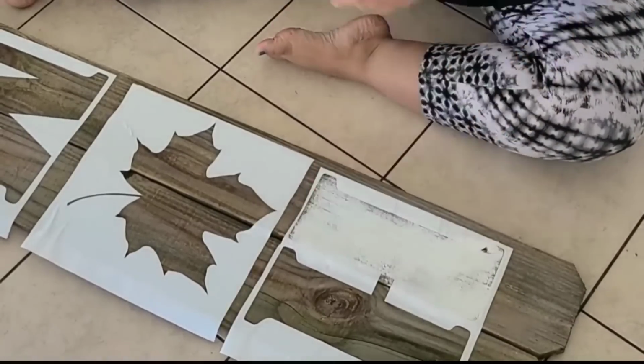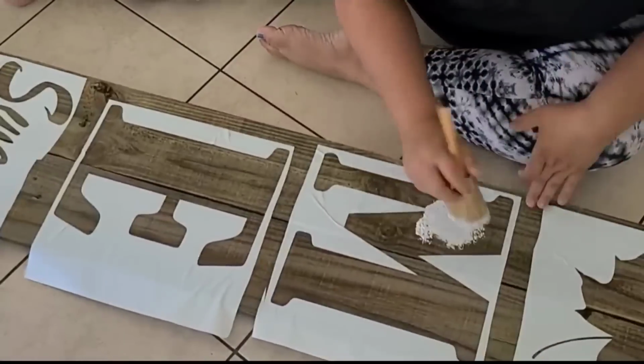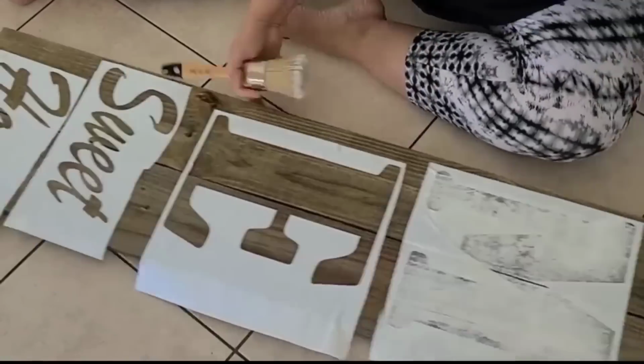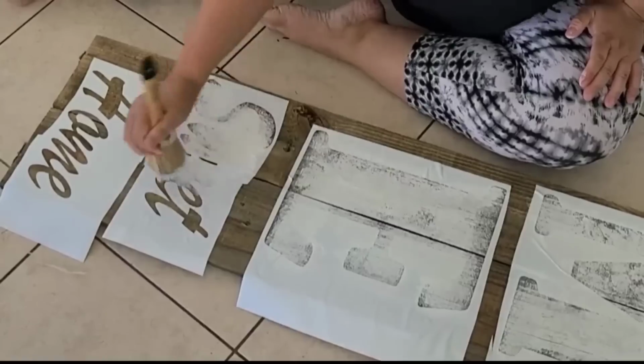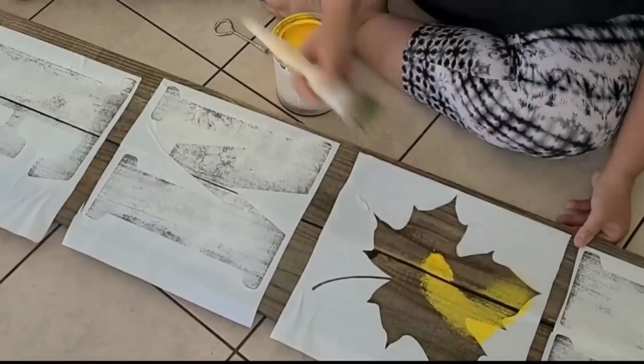All right, so here we are. All the decals are in place. Now I'm just going to stencil them using regular household latex paint. This is exterior paint because, again, it's going to be out on my porch. And the leaf I am going to paint in a bright yellow, and it is also an exterior paint.